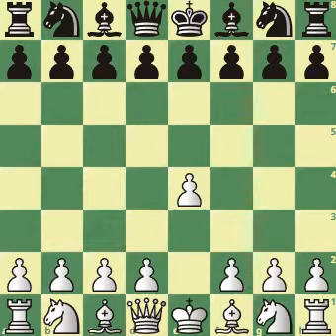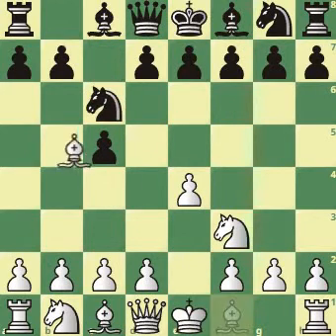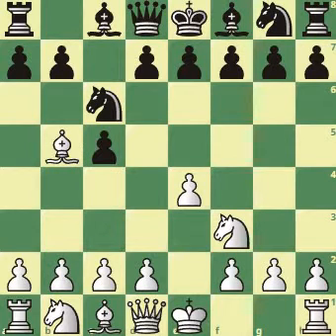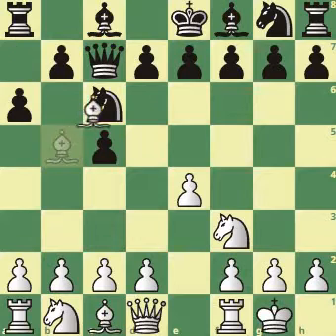So actually, let's make a quick recap. Okay, so after the classical Sicilian is on the board, then bishop e5, queen c7, and then we castle. And after a6, we take the knight.